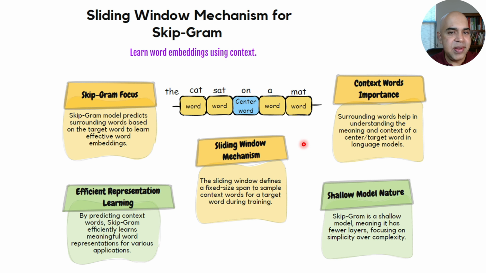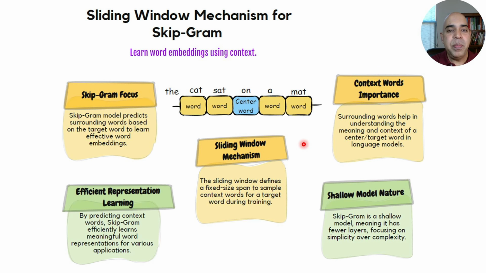The neural network setting you saw is a shallow neural network. That means that we don't have deep layers there. The reason is that we don't want the model to learn complex relationships in the deep layers. Rather, we want the model to learn the relationships in the embedding matrix so that the representation of the words, that is the embeddings, become very accurate. Therefore, skipgram is a shallow model, that is, it has fewer layers compared to many other deep learning models. The idea is to keep the model simple and not make it so complex that the other part of the neural network starts learning too much.